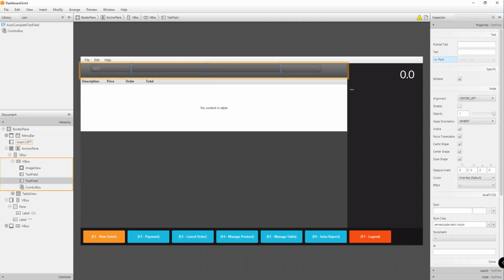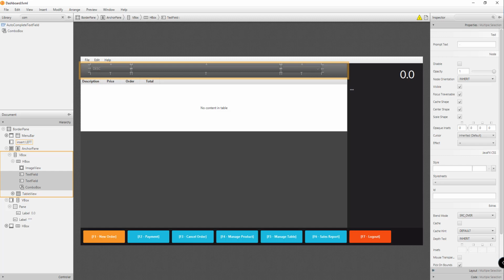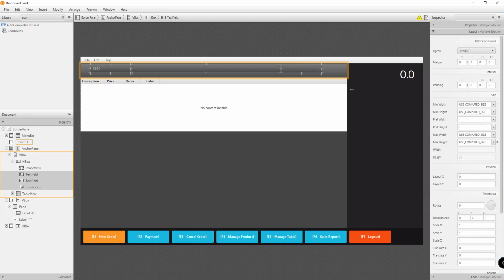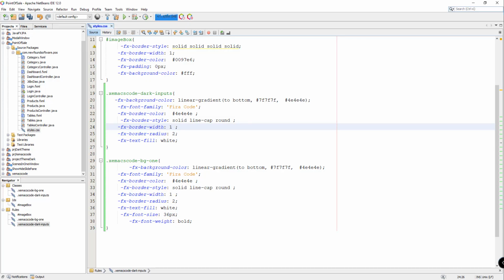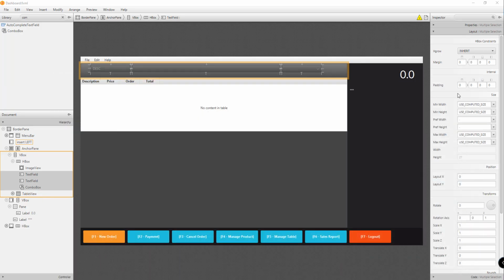And maybe we could change the size of this. Okay, so let's try that. Dark inputs. Okay, so let's add padding to this.